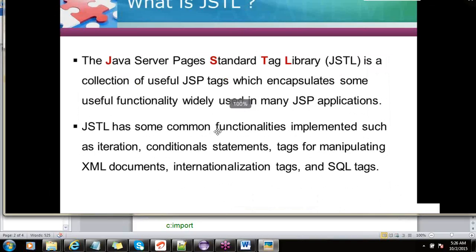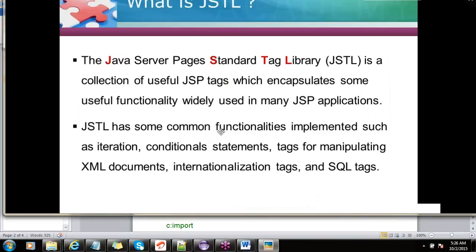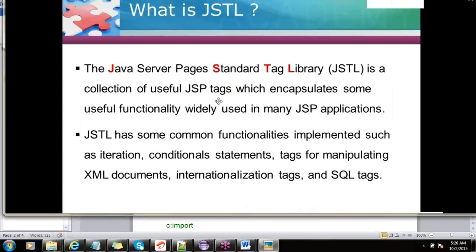But previous to frameworks like Struts, Spring, Hibernate, when only servlets and JSPs were there, during those days, JSTL was used. As of now, there are frameworks which have inbuilt tag libraries, so we are not depending upon the JSTL tag library. But still, we will refer to JSTL for our knowledge purpose.